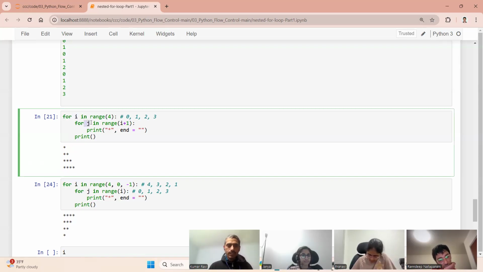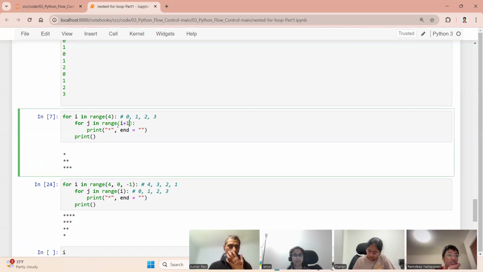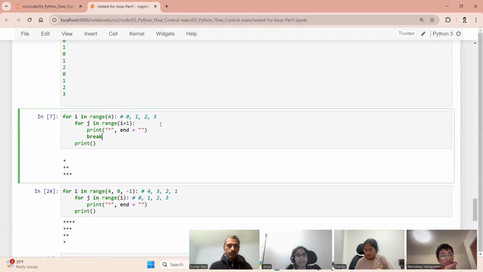So that's why I kept i plus 1 here, because i is tracking the number of rows and I want to restrict j up to the number of rows. And you know that because it is starting from 0, that's why I kept plus 1. Otherwise, it is 0. If I do not put plus 1, then the first time it will not work. So we have fewer values. That's why I put plus 1, so that when you have 0 here, it will become 1. Okay, you want to check? You can check using break.